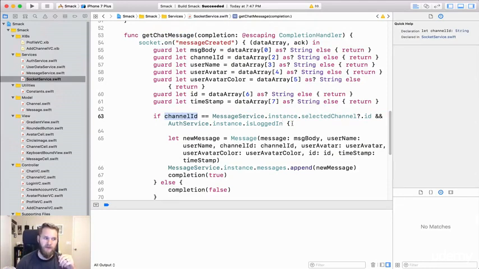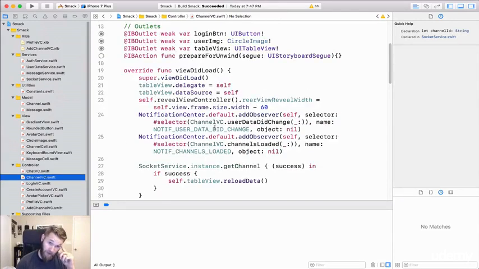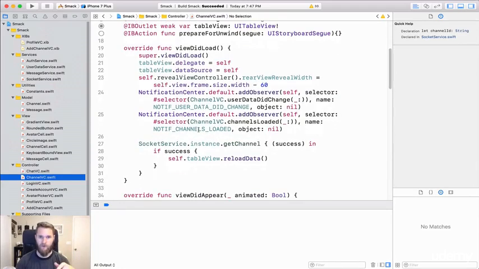But I think we want to be able to do that check inside of each view controller, because here in the channel VC we're also going to set up the listener for new messages. If a new message comes in that is not the selected channel, we're going to add that channel to an array of unread channels, and then update our channels rows accordingly. So let's go ahead and do that refactor real quick.